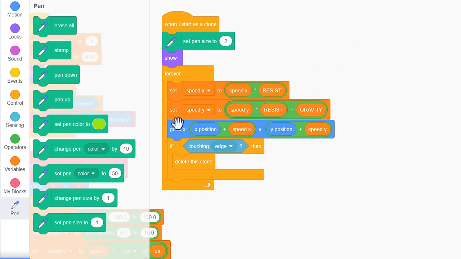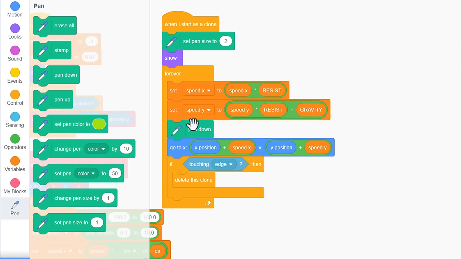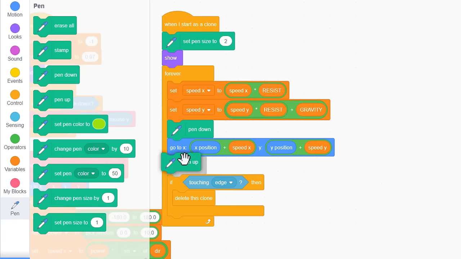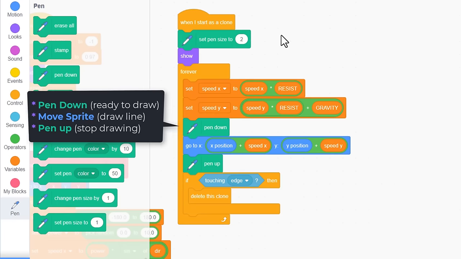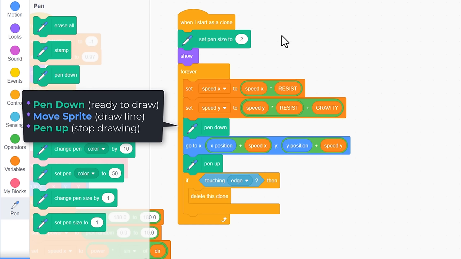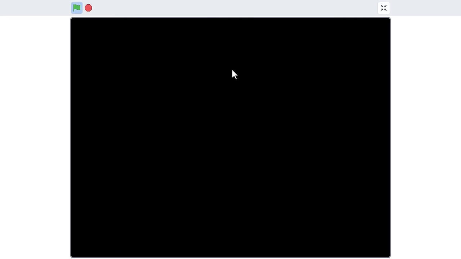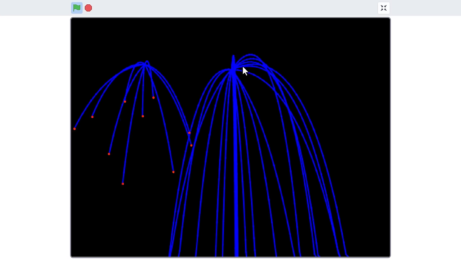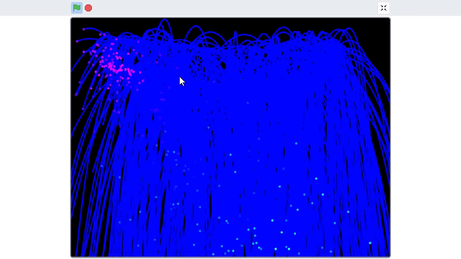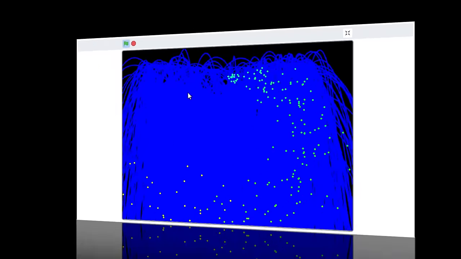Then, before we move this sprite, stuff in a pen down to begin drawing a line. And then right after we've moved, we use a pen up to finish drawing again. This way, each particle will trace its last movement as a single short line on the stage canvas. Well, that sounds cool, but what does it look like? Wow, trails indeed, only these trails are all blue and not matching our particle colours.